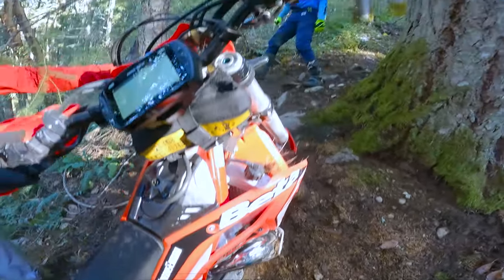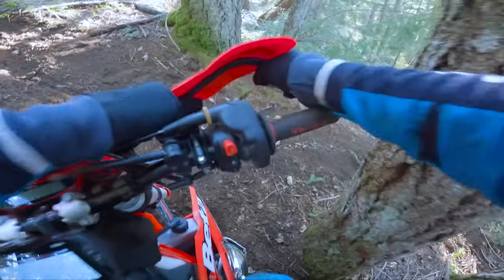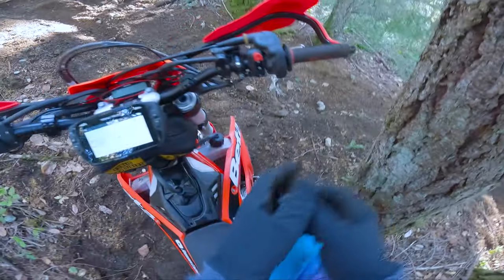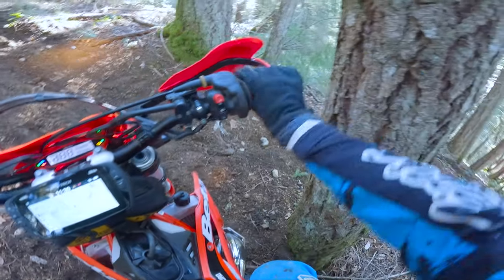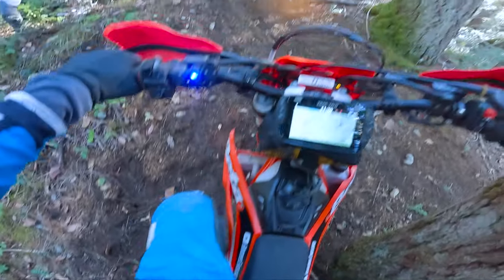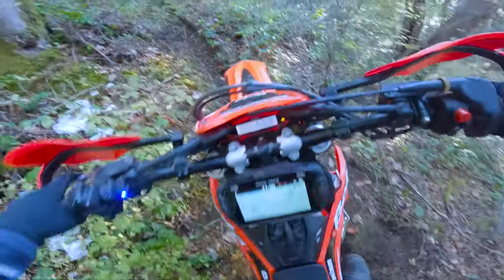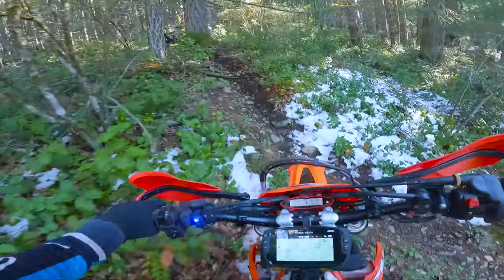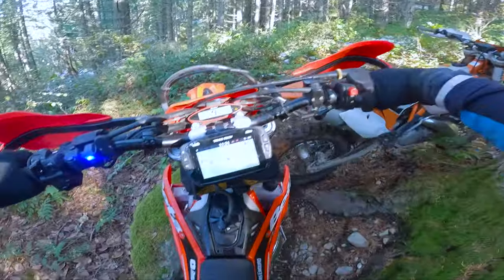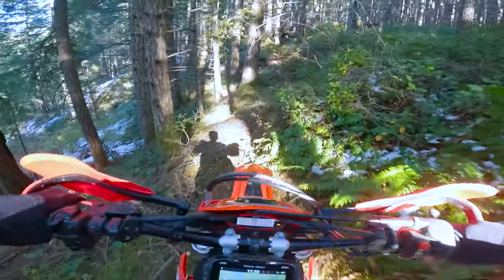Well, that was dumb. That was a perfect start until you hit that little loose spot, and then the traction and momentum were all gone. With the Public Land Riders bag, we had our tools right on hand, we fixed that bark buster, and we're back in action. Let's get up this goddamn hill, man. After, I don't know how long that was, it's a bit of a struggle bus there.